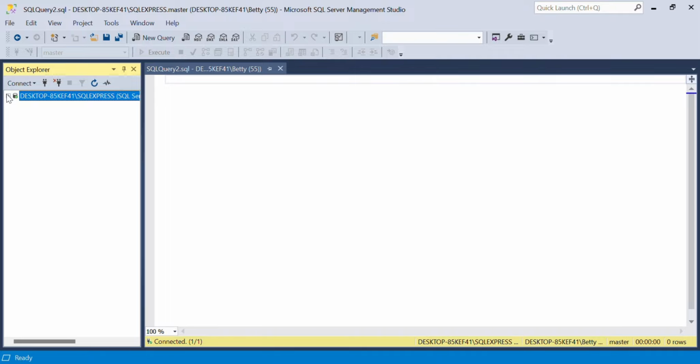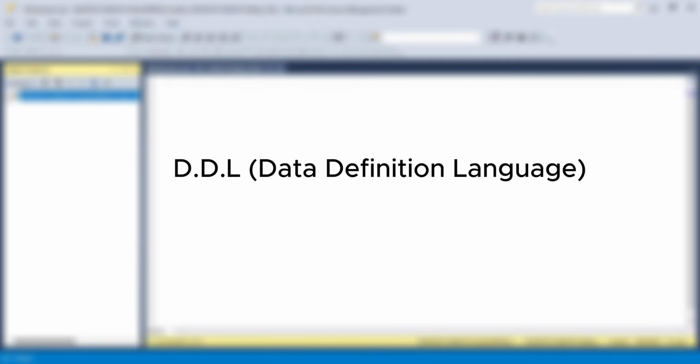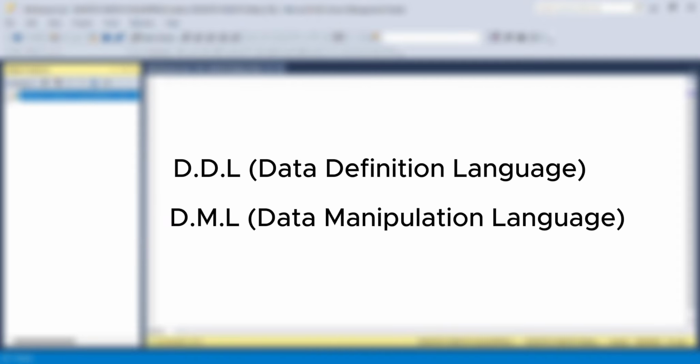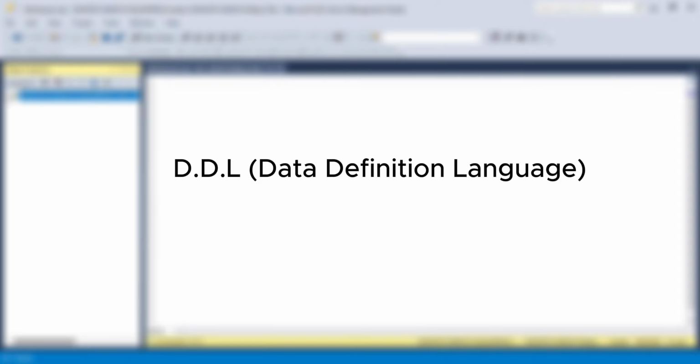Now today in this video, we'll be covering the most commonly used SQL commands, including DDL for creating tables and DML for inserting, updating and deleting data. So for those of us that are new to this, DDL stands for Data Definition Language, and these are used for creating databases and tables, whereas DML focuses on the manipulation of the data that exists within the database. And so we'll dive right into it.